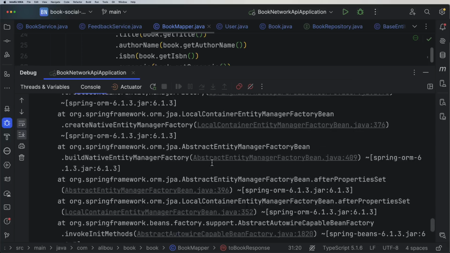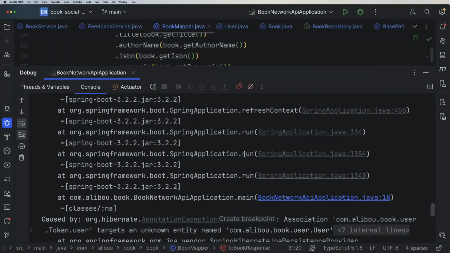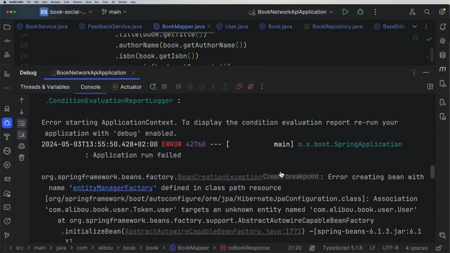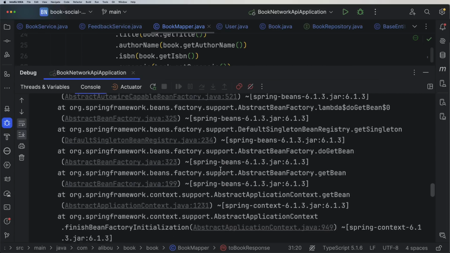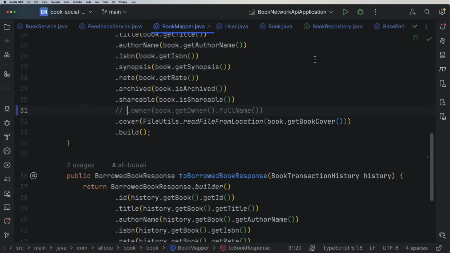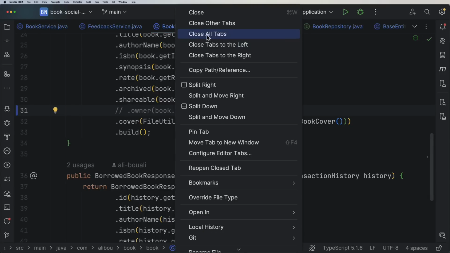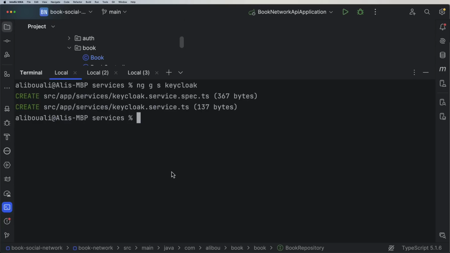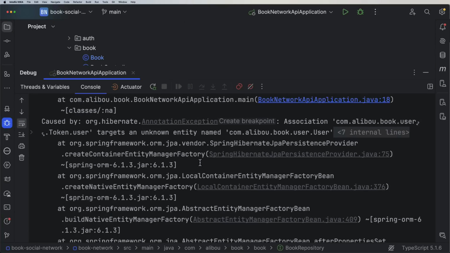Okay, now I think we have something wrong with one of the repositories. So let's read the exception. And here, user token user. Okay, again, now let me close all this. The exception says there is an association problem between token.user, because of a target unknown entity.